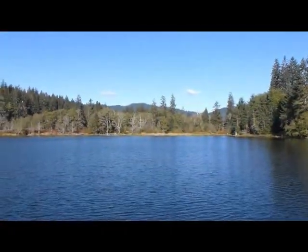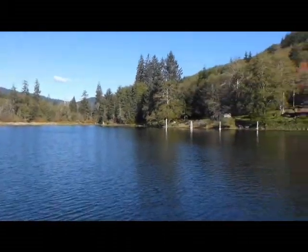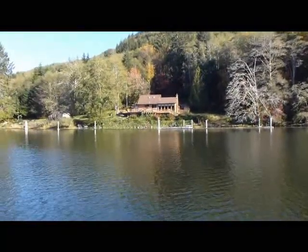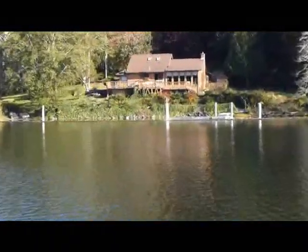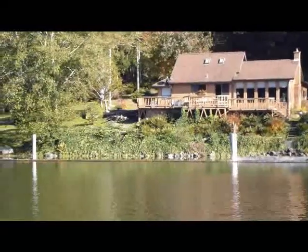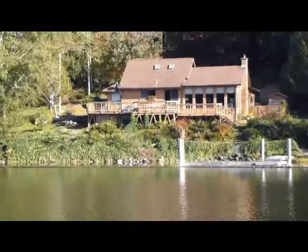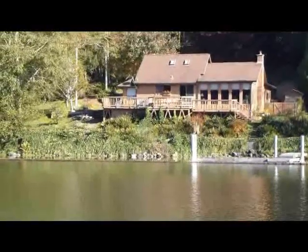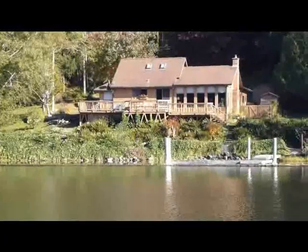We're at the upper end of Lake Pleasant here, close to the outlet. This home right here — just inside that log boom — that is where the sockeye spawn. That's the hot spot for sockeye spawning. They put a lot of gravel in there and there could be hundreds of sockeye spawning just inside that log boom, up against that rock wall covered with algae. Pretty amazing spot.